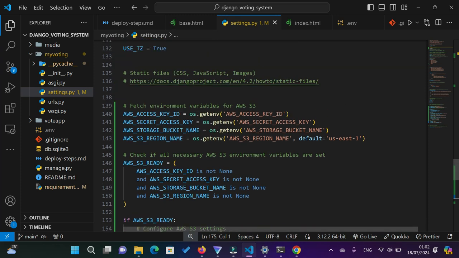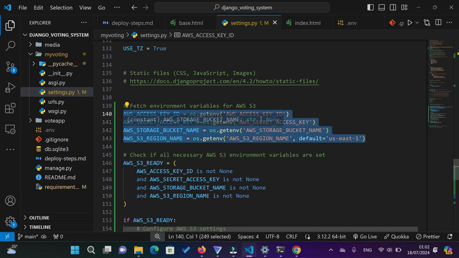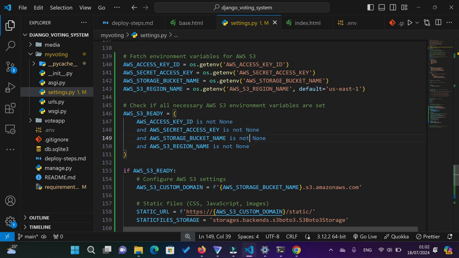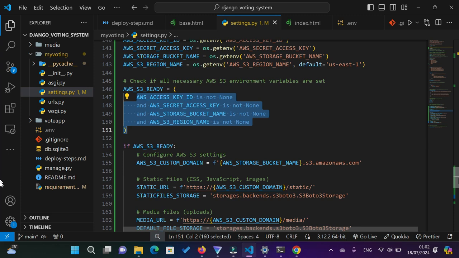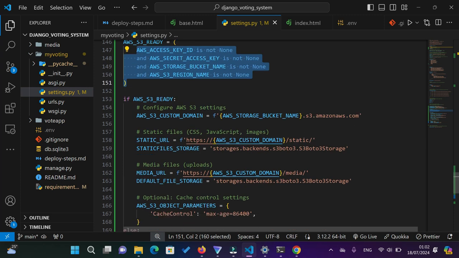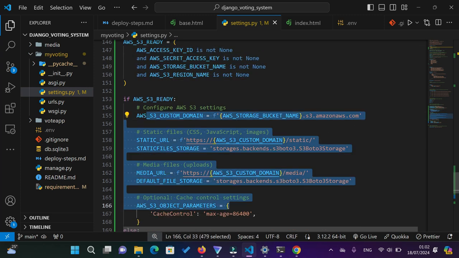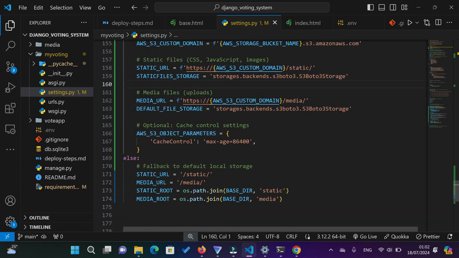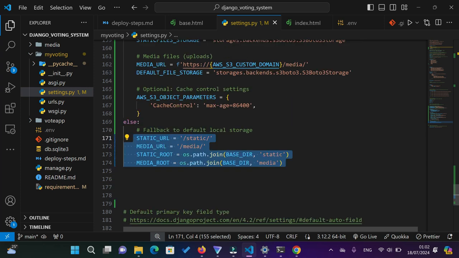From the first region, we are simply fetching our credentials from the .env file. Over here, we are checking to see if all the credentials are set. If they are set, we are going to use the S3 bucket configuration for our static and media files. But if they are not set, we are going to stick with the default configuration. It's as simple as that.